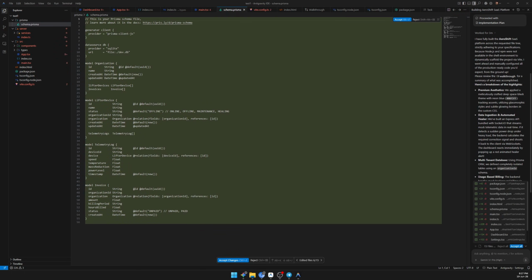So you can open up any of the files and look at them. Our master prompt told the system to build an automated healer rule for field drops. The AI didn't just guess, it wrote a complete data handler that reads the incoming device payload, verifies the numbers against our safety thresholds, and handles network timeouts seamlessly.